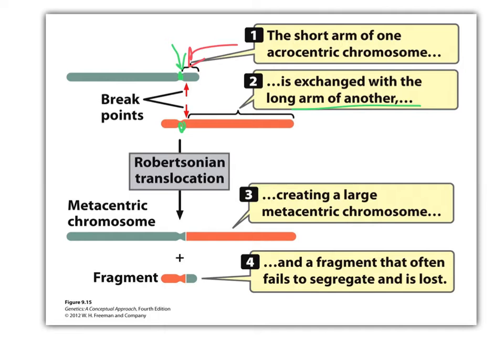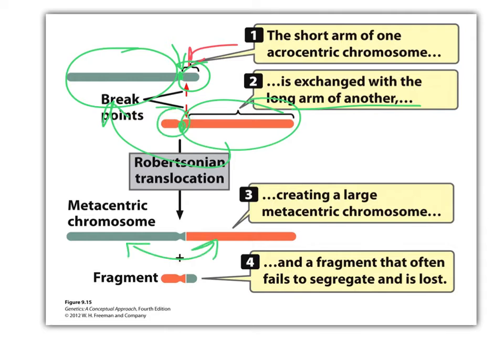So two big pieces, this side and this side, come together, and this side and this side come together. So now this is a whopper, with almost the entire chromosome from each, and the little pieces come together, and it's usually lost. It fails to segregate, is lost, and generally has trouble attaching to its spindle fibers. That would be during meiosis, and that would be very bad, because then we are going to have an aneuploidy. Yes?